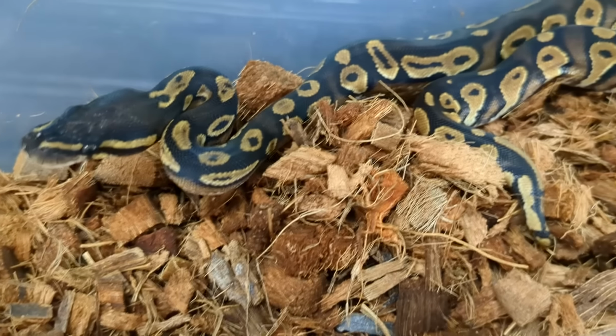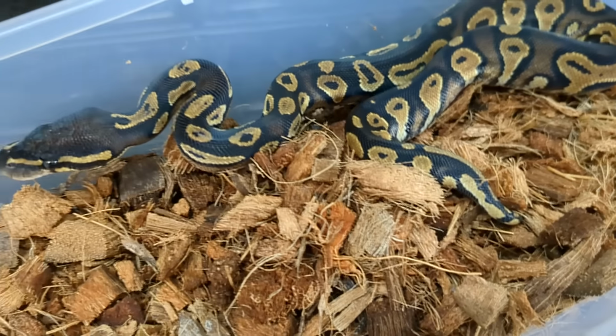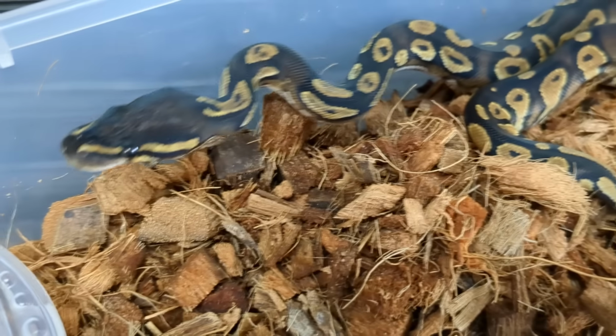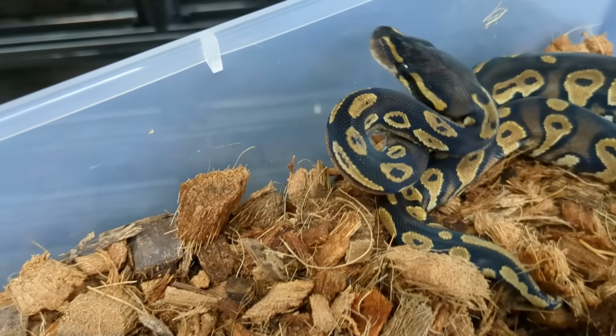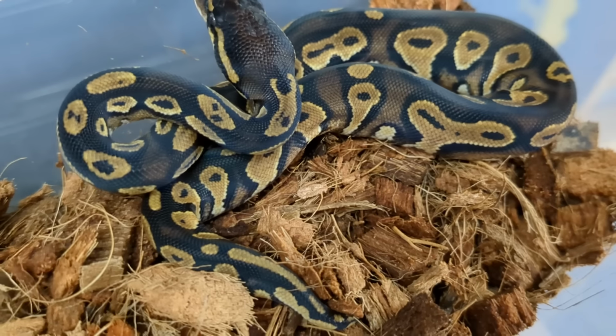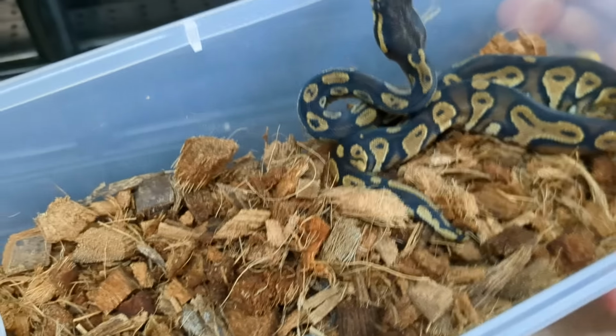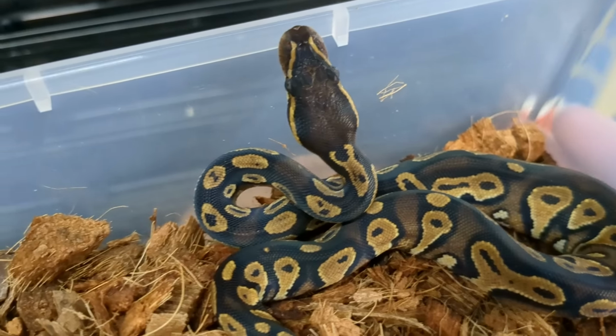So this one is definitely a Blackhead, and the only other gene in here that could make it look this way, because it's certainly not a Blackhead pastel. I don't believe it's a Blackhead Asphalt like the mom. I think that what we are looking at is a Blackhead Wookie.